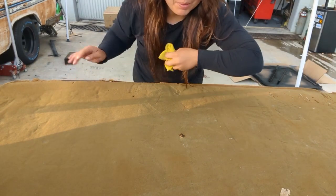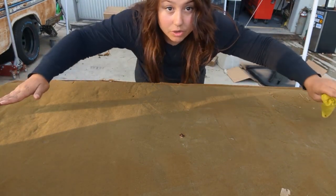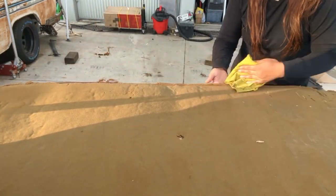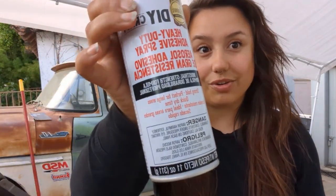I'm back home now. I'm gonna wipe all this down, put adhesive on it, and put the black fabric I got over this. So I got the can of the tacky stuff that I'm gonna stick this on with. Again, I do not recommend doing it this way — this is just the way that I'm doing it. It's a super cheap, quick way. Ideally you'll want to get new foam, and ideally you'll probably want to let it sit for a day, which I'm not gonna do.